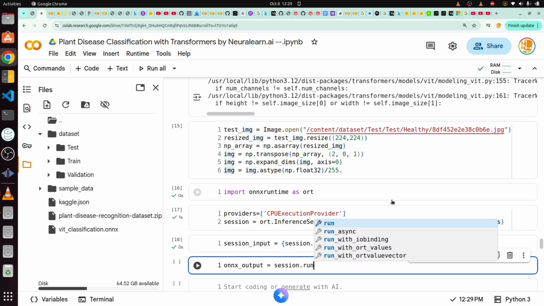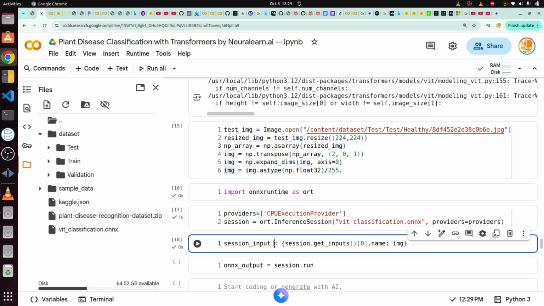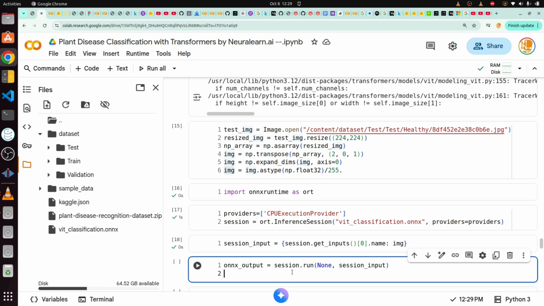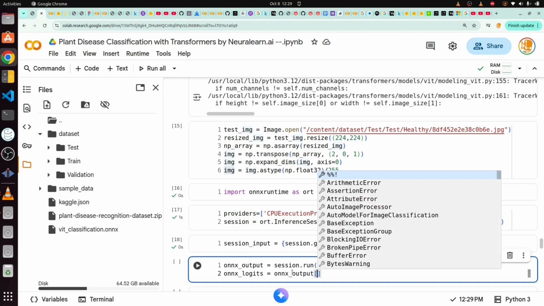So now we have defined this inference session, and we're about to run that. We have our session input passed in, and now we expect to get our output. So we have here Onnx logits, and we have Onnx output, index 0.